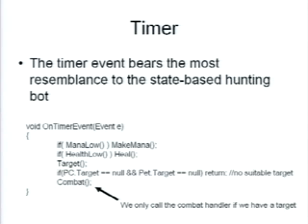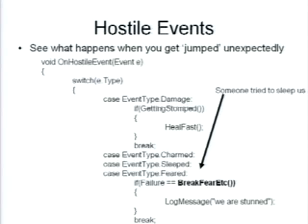The timer event I had to throw in. It's the most similar to a state-based approach that we can get, but it's not actually state-based. In the timer event, we just check for things like mana and health, eat food, drink water, all that stuff. If we have a target, we'll then call into the combat handler. On hostile events, I'll give you an example. If we just got charmed or feared, we immediately call the break fear subroutine, just to give you an example of one thing we would be responding to.